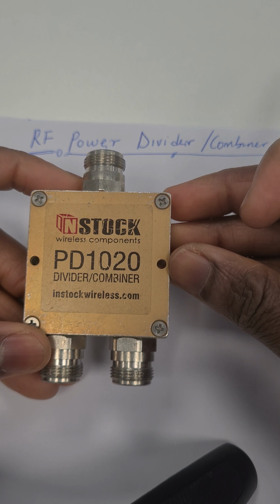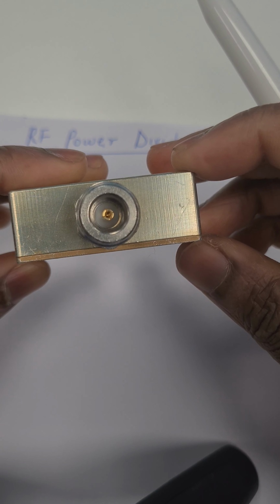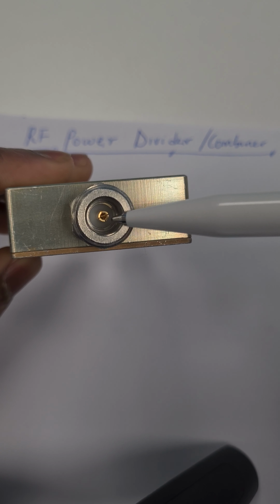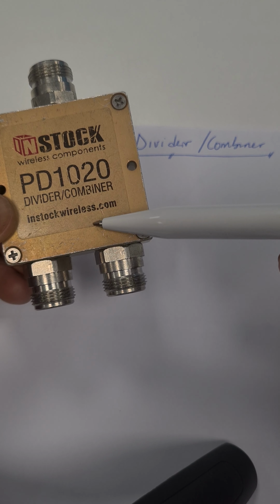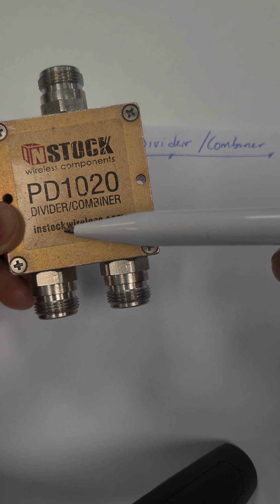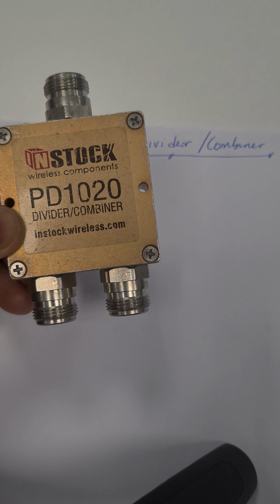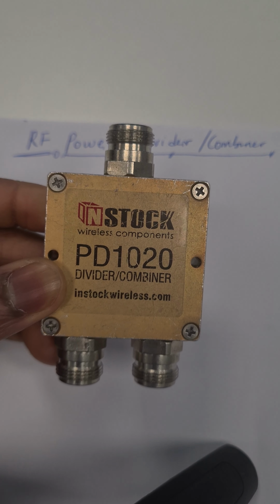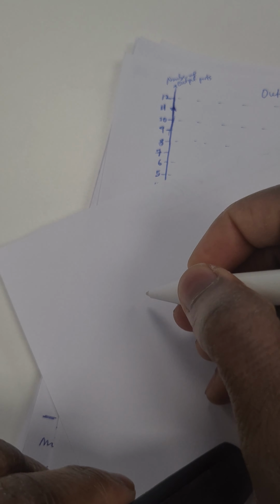So the first one here, we have a device here, and this is the input part. So when you are sending a signal from here and you are taking the output here, we call it a power divider, because only one is coming in and is split into 2 parts. In such a situation as this one, we will have a schematic diagram that looks like this.